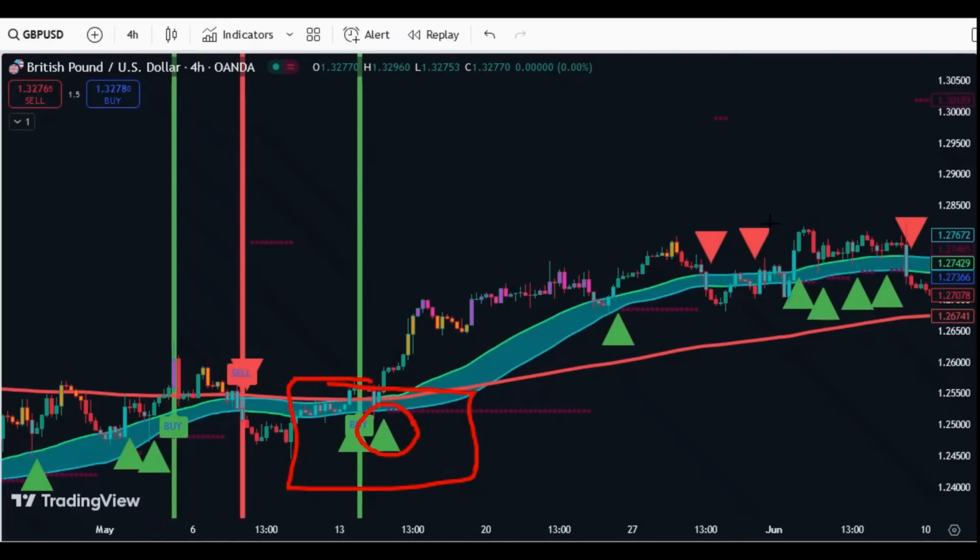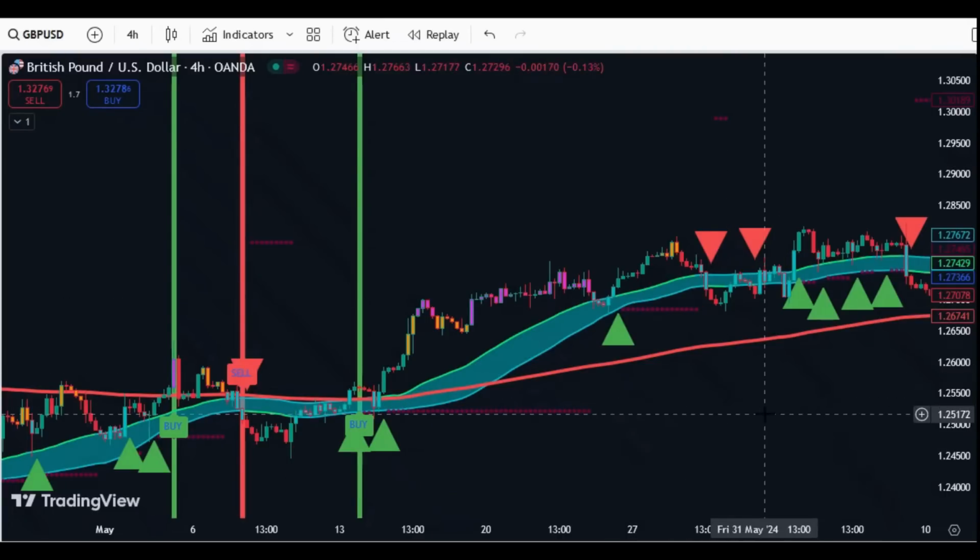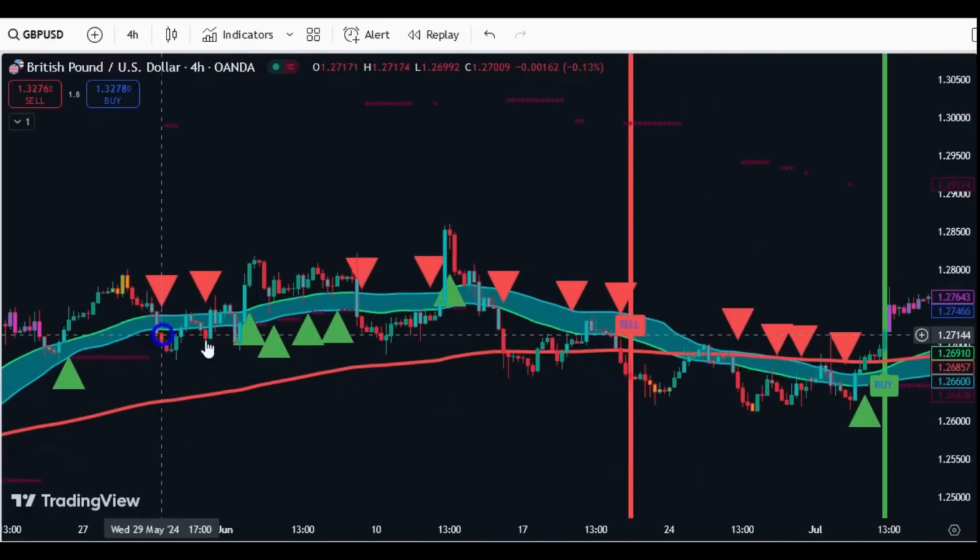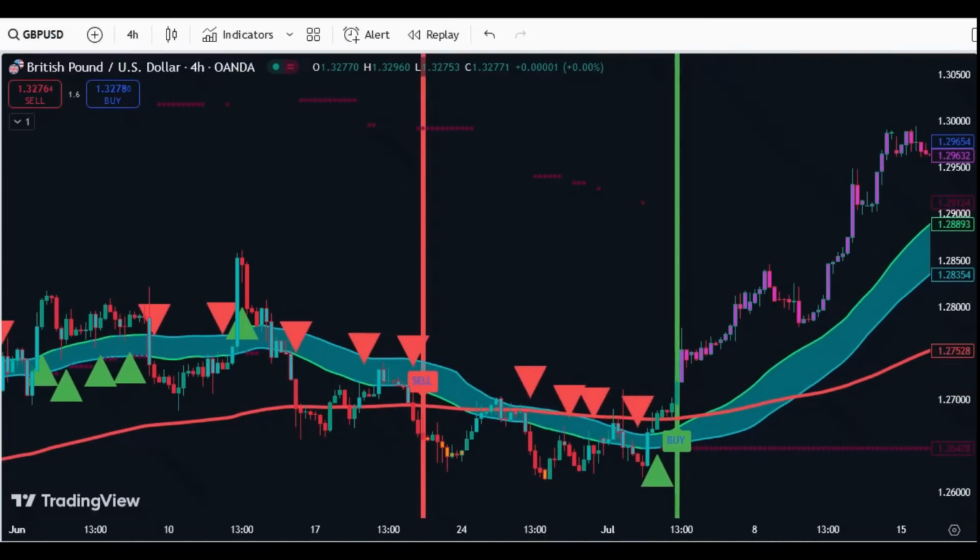So the signals will appear as a triangular arrow directly on the chart, which will be visible, and it will help you to pinpoint the actual time to enter the market and also when to exit the market. So this beautiful indicator is a simple indicator which will remove every form of guesswork in your trading, and that will give you the opportunity to profit well from the markets.